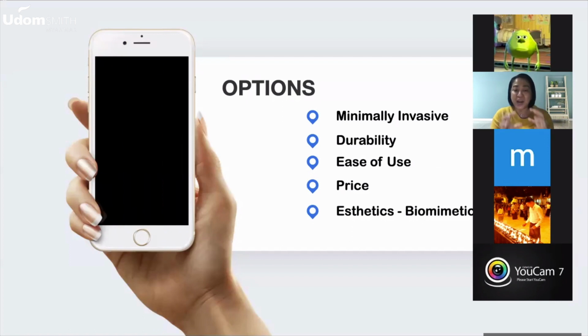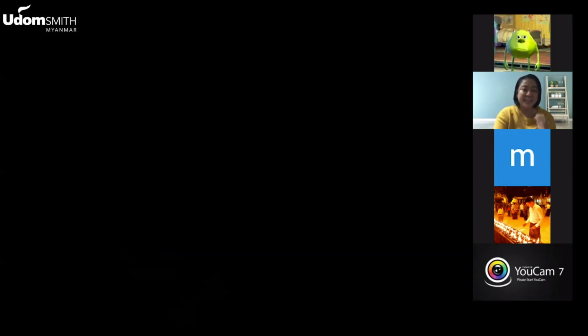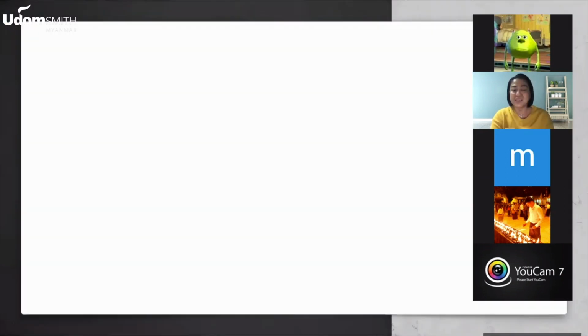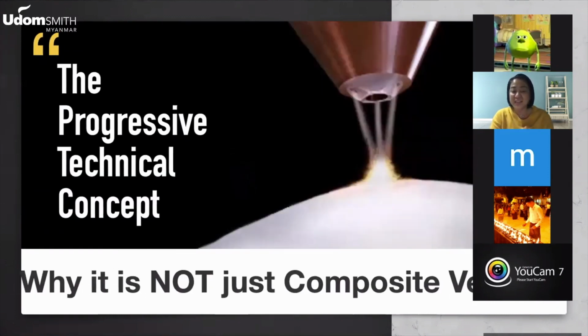But before we proceed with the main material, first, you need to have an open mind, and you have to accept the fact that there is a learning curve when you are using this material, because we are so used to using porcelain or ceramics that the tendency is that our mindset, the way we handle the material, we think it is the same as ceramic. Now, I will skip some of the introduction because I want to cover a lot of things directly to make sure that you understand this concept.